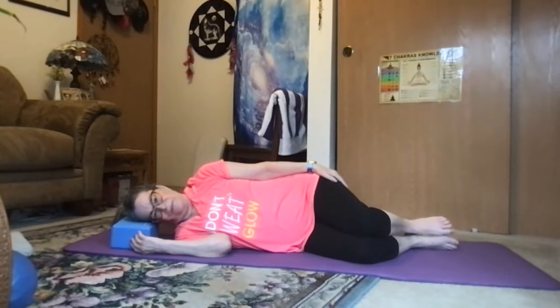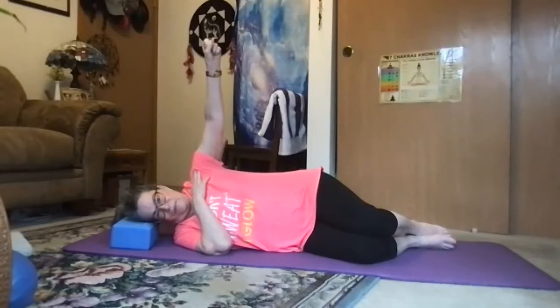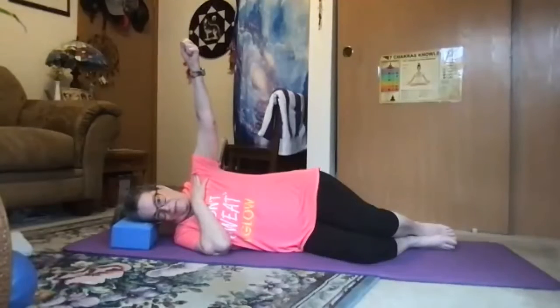The next movement is internal and external rotation of the head of the arm bone, the head of the humerus. Bring your arm up toward the ceiling. You can put your other hand, the bottom hand, on that joint so you can feel this. Make a small, soft fist, because the idea is to move where the arm bone sits in the glenohumeral joint. Don't make this movement at the elbow or the wrist. You're going to move inward toward the front, and then toward the back, and toward the front, and toward the back.